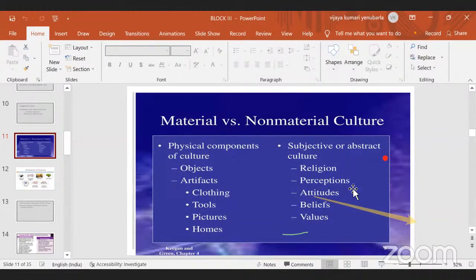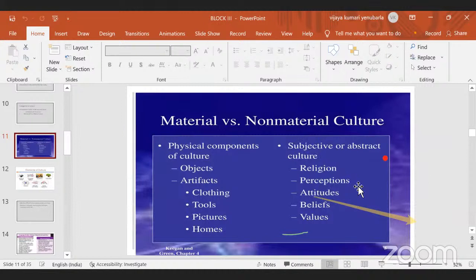For example, even today, if you cook rice in an electric cooker, or cook roti on the flame of a gas burner, the elder people don't eat it. They think that is different. They think it will give some problem to the digestive system, and so they don't eat. They want only the earthen pot, some other traditional way of cooking. This is a perception. So this is a non-material culture.